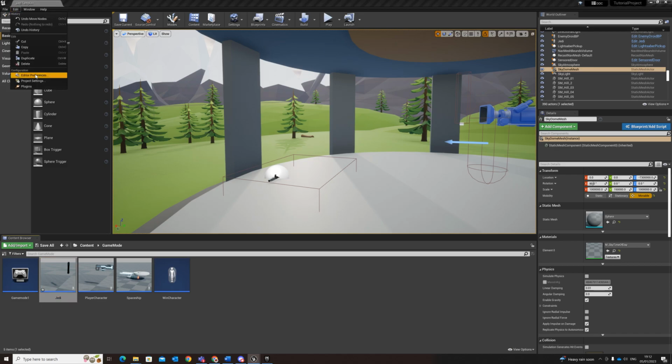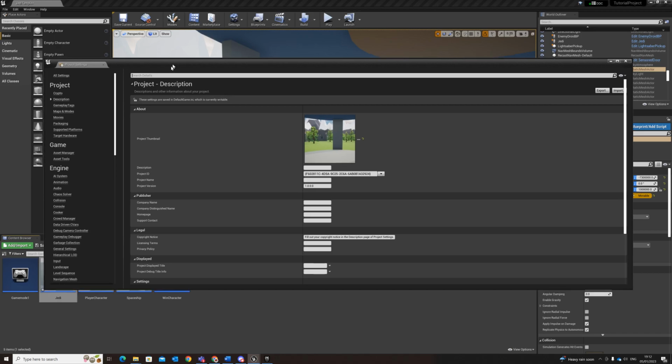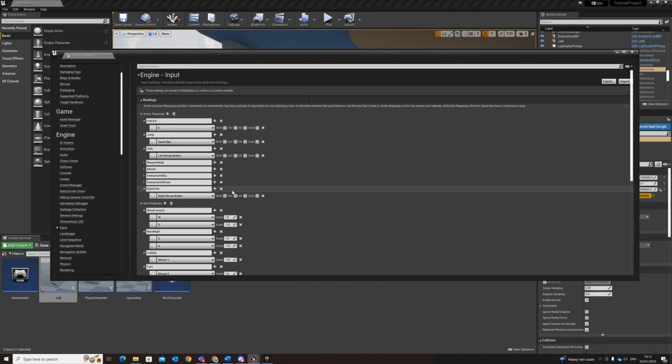Click on edit, go down to project settings, and we're going to go to inputs here. Now we're going to make a new action mapping, so click that plus, and we're going to call it change weapon. Now this is up to you what you want to bind this weapon to.